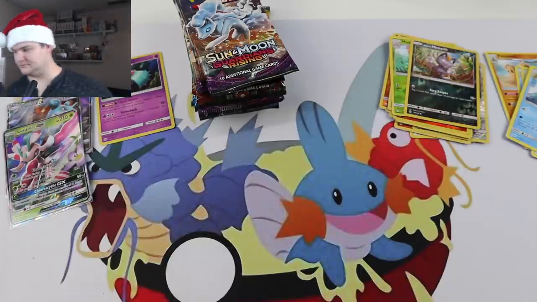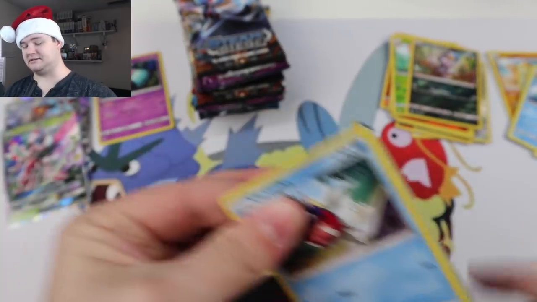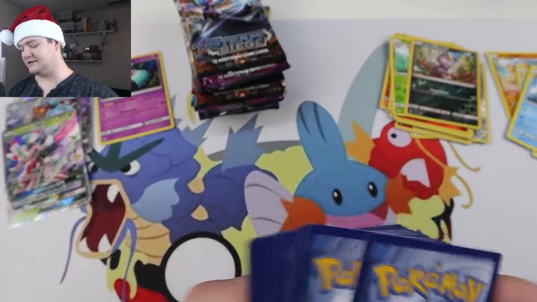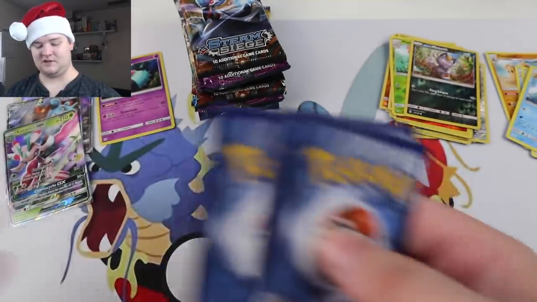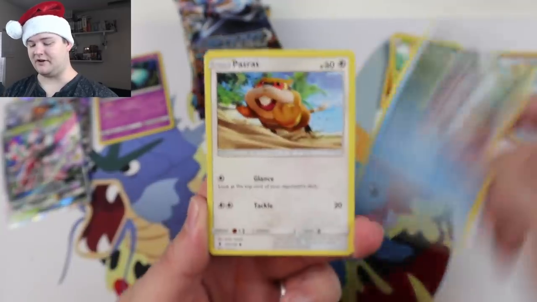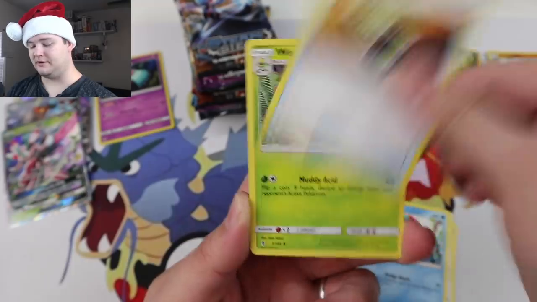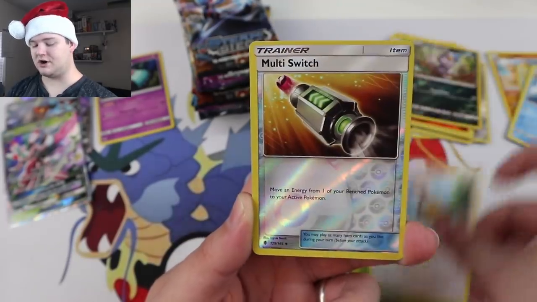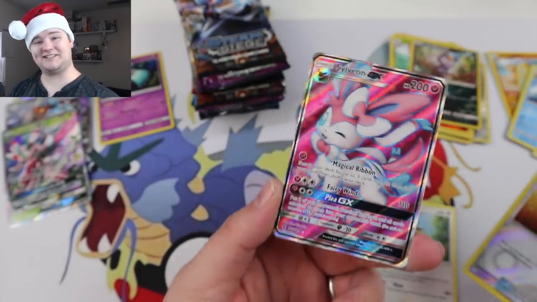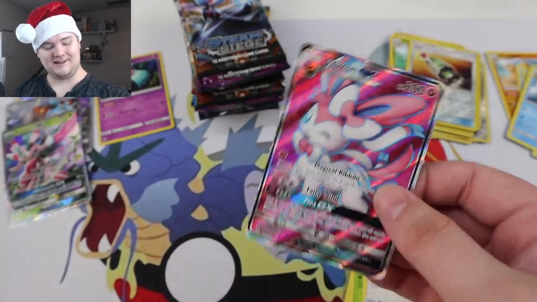Trash. Okay, we have Guardians Rising, Steam Siege, Sun and Moon, and Breakthrough in these boxes. So it's going to be a lot of fun to see what pulls we get, because we could get some excellent stuff from these sets. Carvana, a Patrat, Gothita, Castform, Tentacool, Multi-Switch, a Weeping Bell, Watchhog, Multi-Switch, and a Sylveon GX Full Art to kick it off.